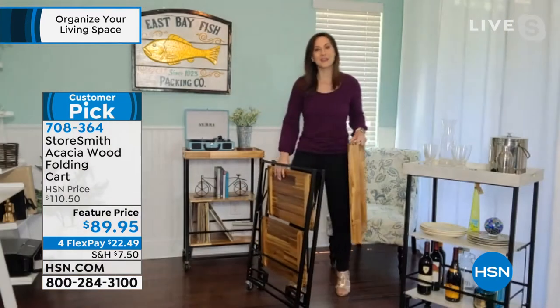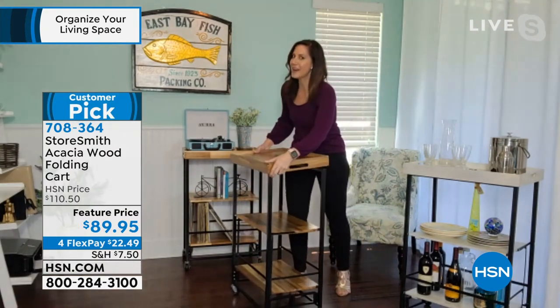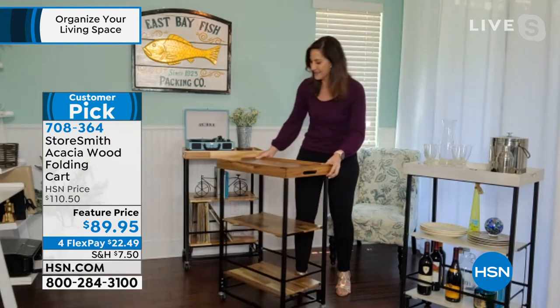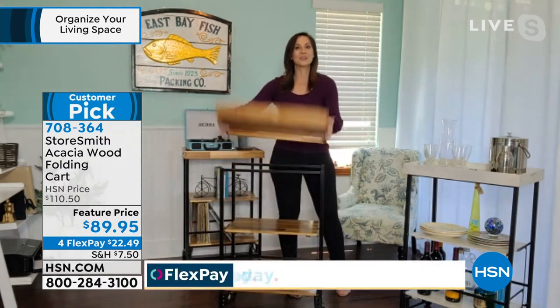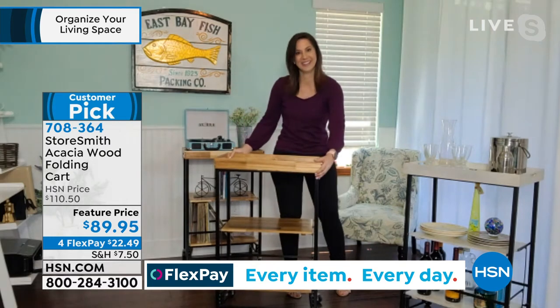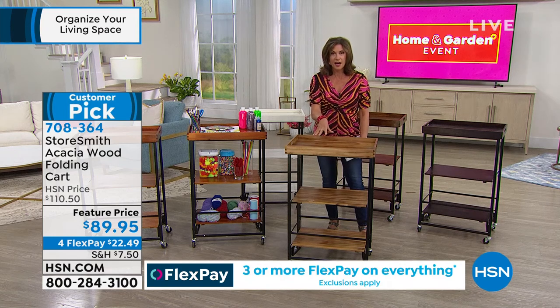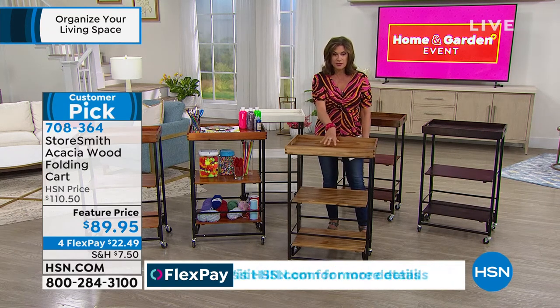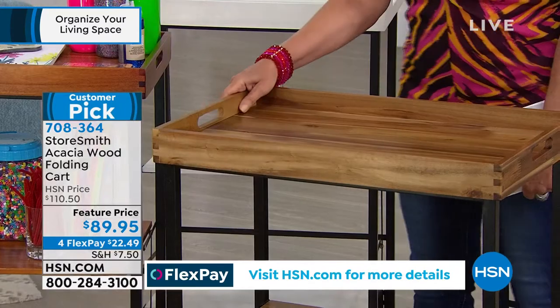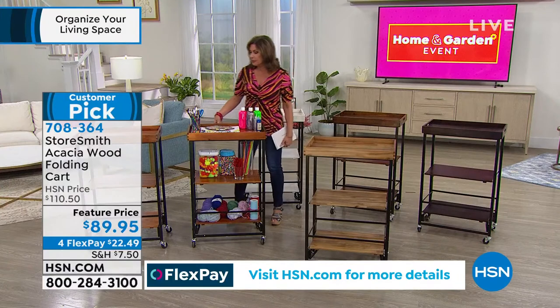If I'm ready to serve those drinks, I can turn it around and have that whole tray as well. The natural that you're looking at — we have four dozen left. So this will not make another presentation — this will sell out in this presentation. The other one that's most limited is going to be the chestnut — I have the final 100 now as well in that chestnut. Those are the two colors in danger of selling out.